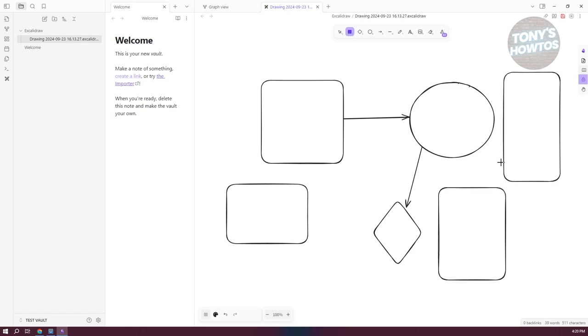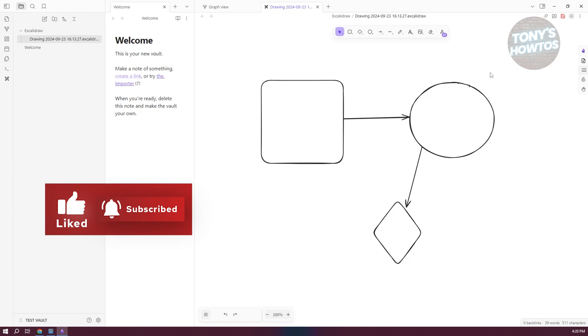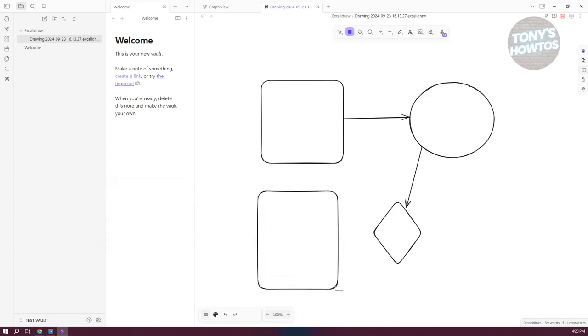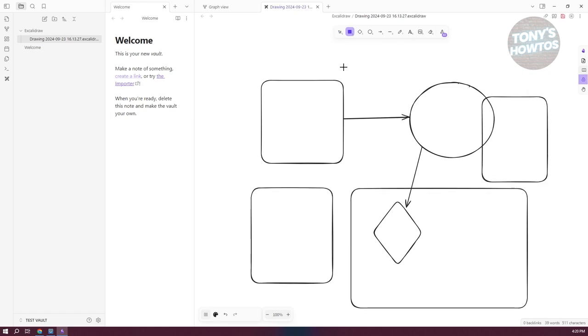Just to give you an idea, as you can see, I'm drawing random squares here. But if I actually turn this off, whenever I draw something, again, it's going to go to the selection tool immediately, which only allows us to draw one icon or one shape at a time, which is frustrating, especially if you're building something. So you can just use the tool here to create a lot of shapes if you want to lay out everything that you want.